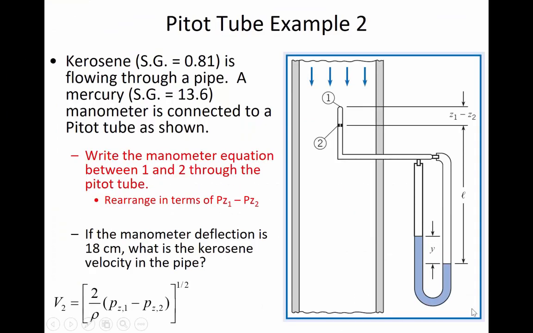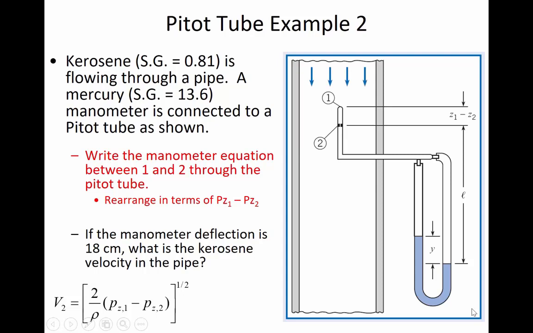Well, let's take things to the next level, and the way we do that is by combining two ideas together. Here we are combining the idea of a pitot tube, which is all about Bernoulli's equation, and a differential manometer. So part of this problem is our manometer equation, and the manometer expression we come up with, we're going to substitute into the pitot tube expression.